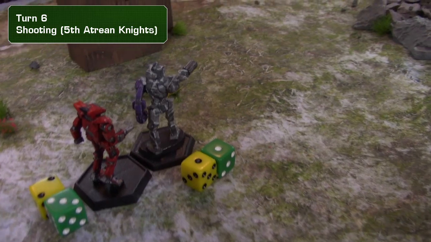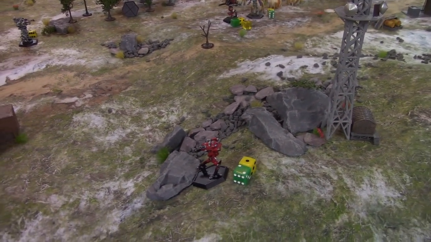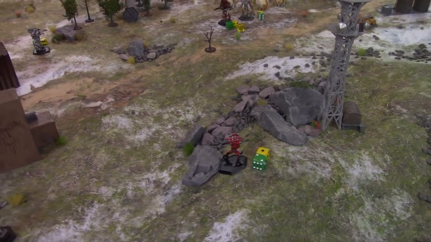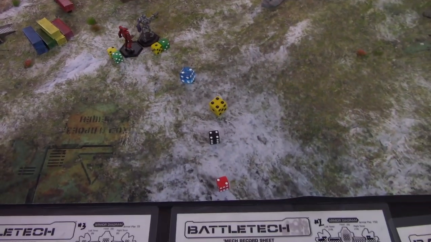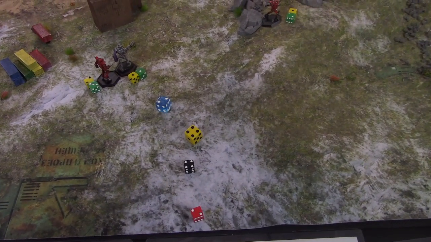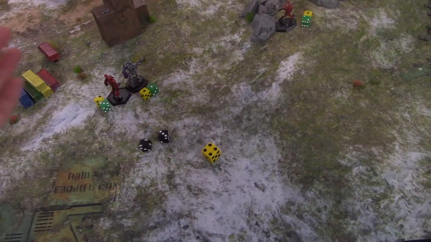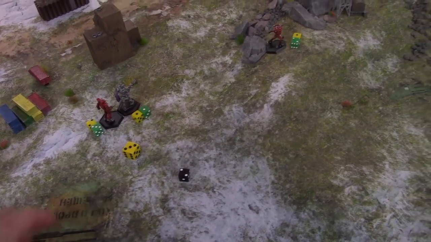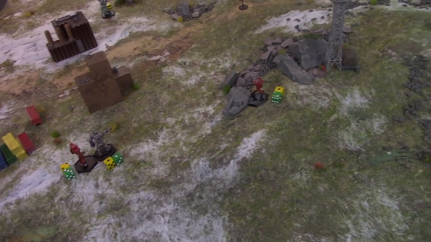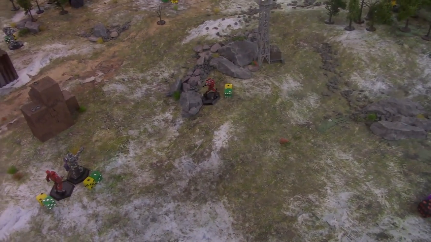All right, so starting with some retaliation from the Atrean Knights, the Centurion firing at the Raven needs sevens on the PPC and the LRM-10, nine on the medium laser. Here we go. Depressing. All right, rolling for clusters. Depressing. This fog proving just impenetrable. Five points of damage to the right leg is all we get out of that salvo.